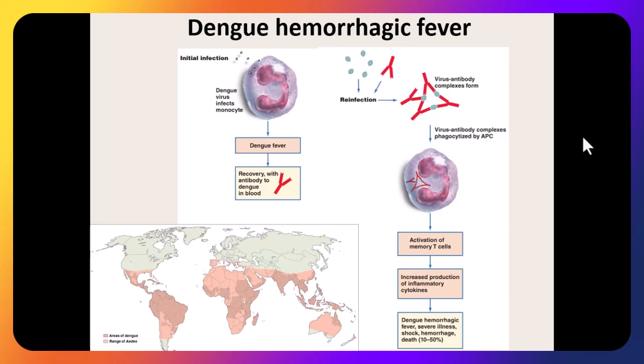It activates those immune system cells, and those immune system cells go a little extra crazy. It's those immune system cells that were just told to do something about it that start to produce inflammatory cytokines, which can cause that extreme fever, shock, hemorrhaging, and even death. It's the immune system that actually kills us. The immune system goes a little too hyperactive. So some of the first treatments they're going to do are give you immunosuppressants. It's like, okay, it's your immune system that's killing you. Let's give you some anti-inflammatories. Let's try to suppress your immune system.